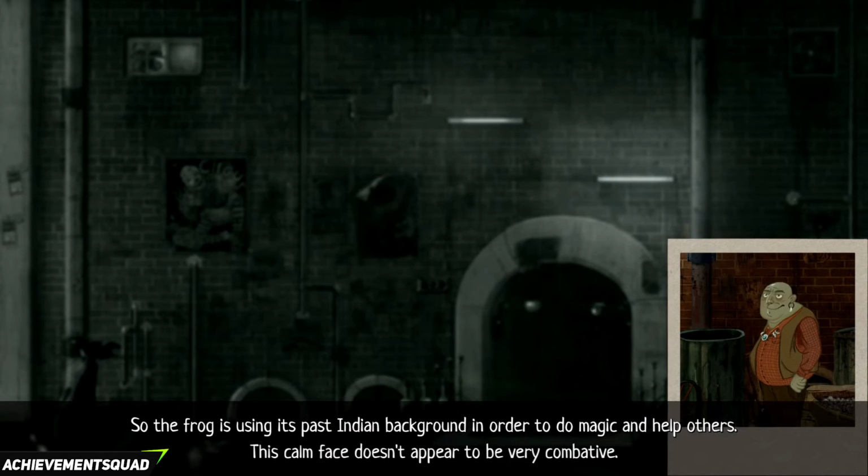This is picture number 7 out of 7. If you've been following along, you will bag yourself the achievement Artsy Photos for taking a picture of all the human animals in the game. This calm face doesn't appear to be very competitive.